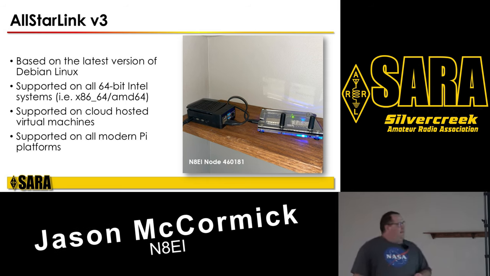Yeah. So what's the cheapest, like, entry-level node do you think you can go with? To buy out of the box or to build yourself? To build it. If you don't care what it looks like, just make it work. Yeah, if you don't care what it looks like, get a Pi 4 kit off of Amazon. It's about $90. Get a Masters Communication RA25 board. I think that costs $35. And then you'll have to interface it to a radio of some kind that you have. The biggest thing with the radios is you have to be able to get to the COR-COS line somewhere.